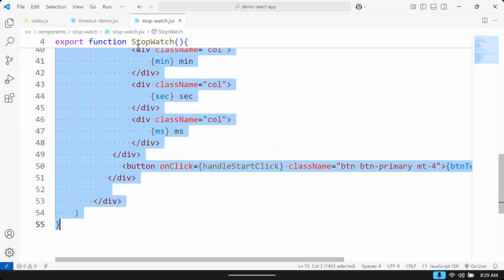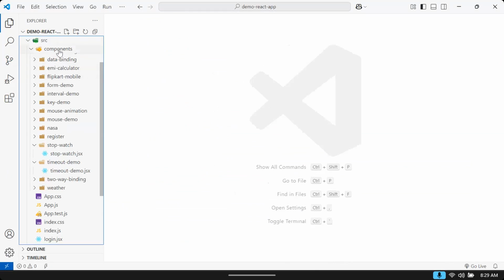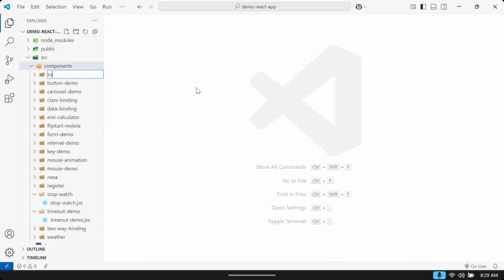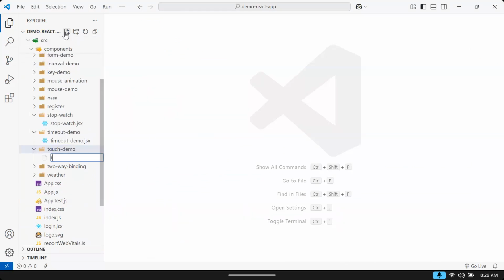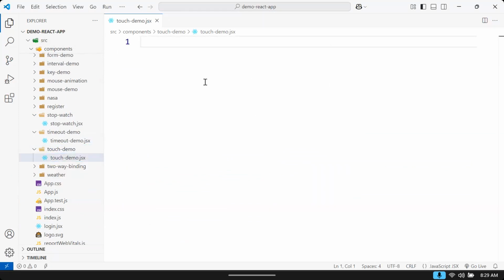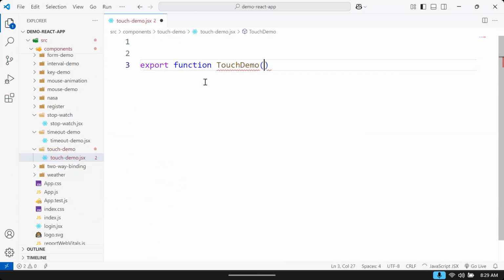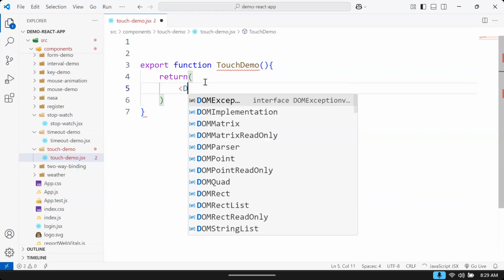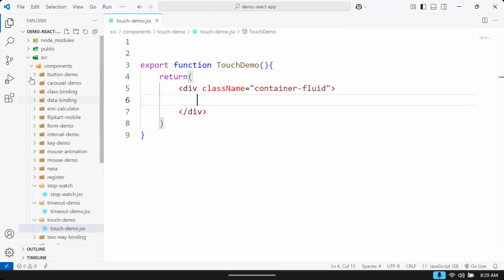Suppose we see how the touch works, with one simple point. I will add a TouchDemo.jsx. So we have export function TouchDemo, and return a simple div with class container-fluid. I think we have some pictures in our public folder.